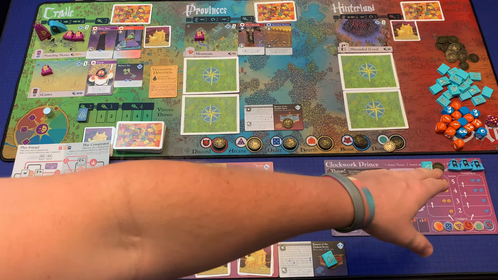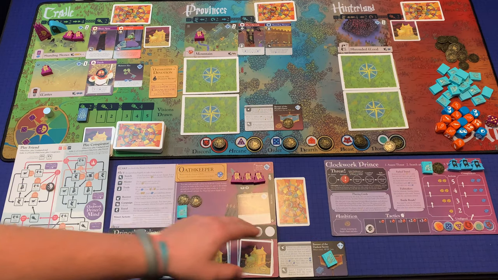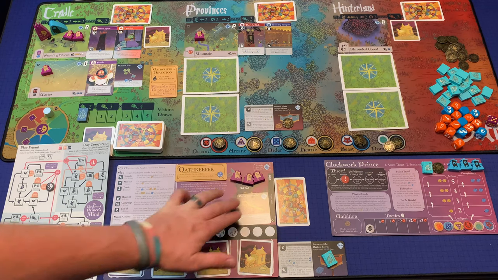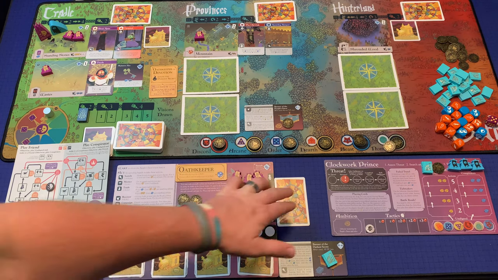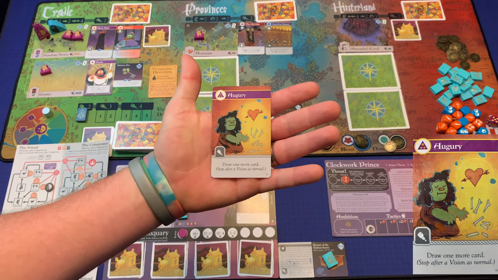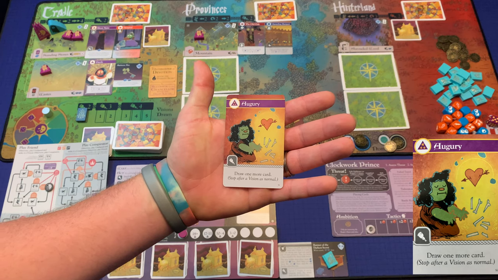He's starting with three warbands, one favor, one secret. I'm starting with three warbands, two favor, one secret. I have the Grand Scepter. I have one advisor that you start the game with. So I chose Augury. Draw one more card.